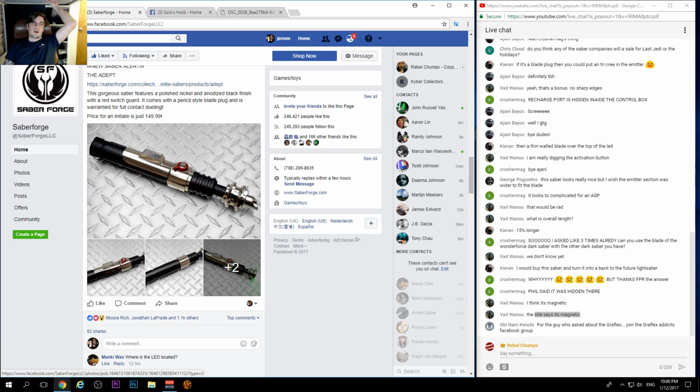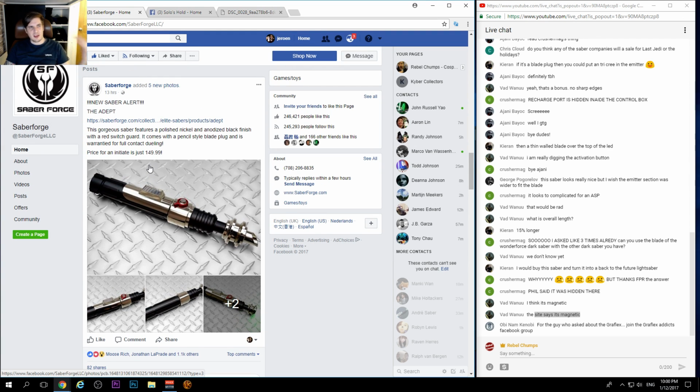So I wonder, are they backing out of ASP again and going towards dedicated designed Elite Sabers, like this saber? This is only an Elite Saber. You can only buy it as an Elite Saber. You cannot buy it as parts for ASP, for example. Like the Dooku. Do you guys think they're going back from ASP to these kinds of Elite Sabers? That they decided from a business perspective, the ASP line is fun, we keep it on the side, but their main focus will remain on making these Elite Sabers.